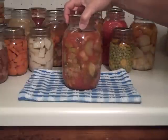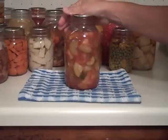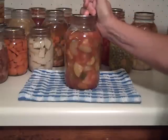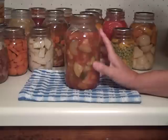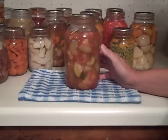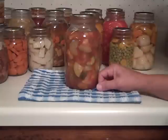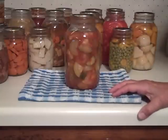And zucchini. The USDA has withdrawn their recommendations for canning zucchini because they can't determine a proper processing time for zucchini. Now, they can put a man on the moon, but they can't figure out how long to process zucchini.